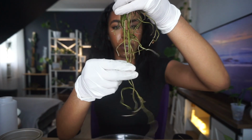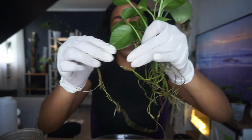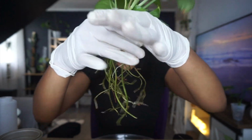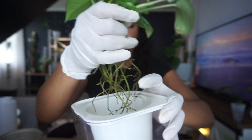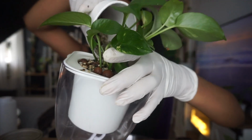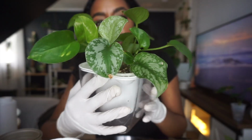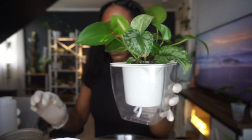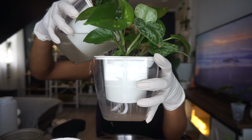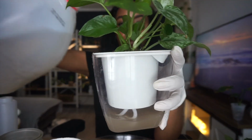You guys are probably like, why would you do this, April? These plants have been sitting in water forever. That's why, and I think they'll be okay. Like, I don't think I'm doing much harm. So I'm just going to plop them in. This one's not as full, but it will grow in, so it's okay. We're just sharing our water. Why am I making a mess though? Okay, that's enough sharing.